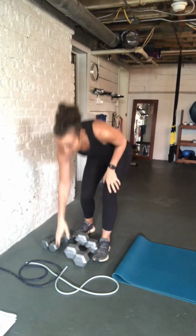Then we're gonna get down on our mat and do a hollow hold. I want you to start by having your knees either up or here so that that lower back gets pressed into the ground. So I just sort of like to start here in a ball. And when the timer goes, I extend my arms and legs. Think about pressing that lower back in, and I'm holding for 30 seconds.